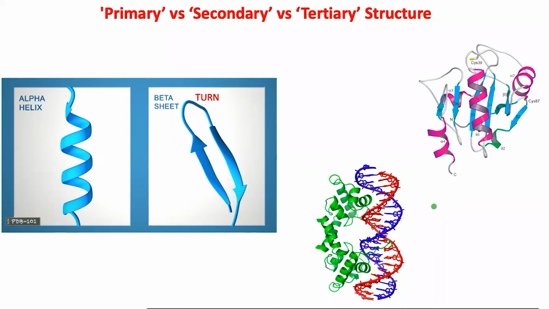And many times, between multiple alpha helices or between different sheets of a beta sheet, there are turns in the protein structure. Now shown on the right over here are just some examples. Here is a protein which is a transcription factor, which is made of nothing but helices and turns. And it's called a helix loop helix protein. This is a broad definition of a protein. And you can see that it is bound to DNA. And you can see it's a symmetrical structure with the symmetry basically somewhere over here. And it is bound to the major groove here, and it is bound to the major groove over here. This is a more standard round protein.